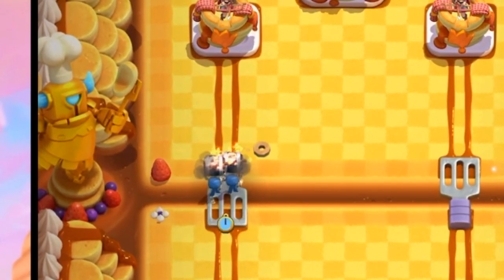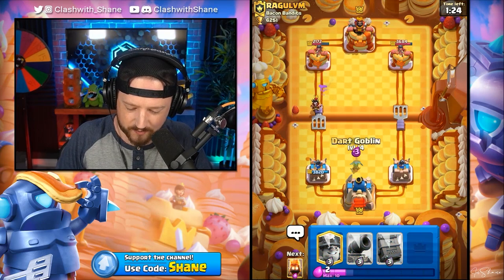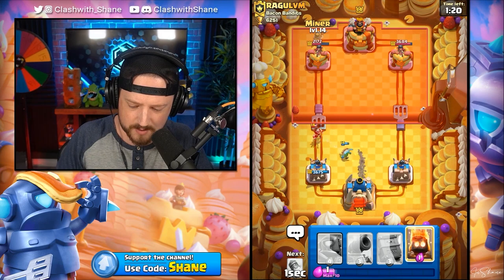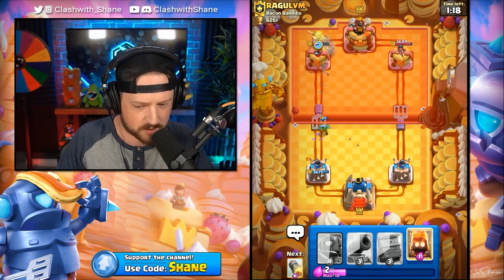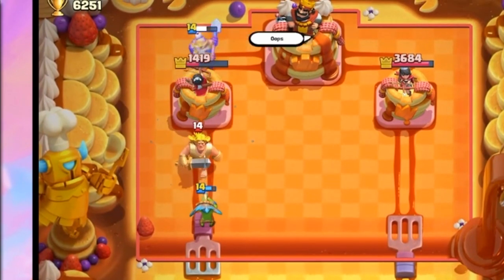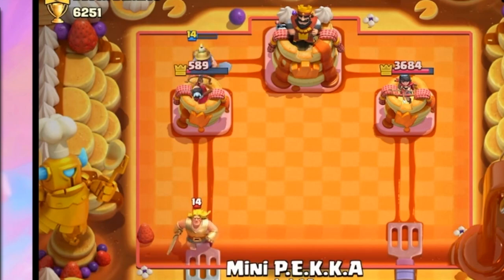He's going to zap it down. Guaranteed. 3, 2, 1. Pop. Zap. Oh, Electro Wizard. Never mind. I even gave the epic countdown and everything, and then he didn't listen to me. But if I go Miner back here, it distracts the stuff, and he's forced to go in with nothing. He goes Golden Knight, and then he says, oops. I mean, that is a pretty big oopsie, so I respect that.